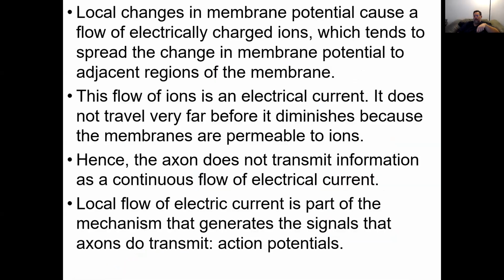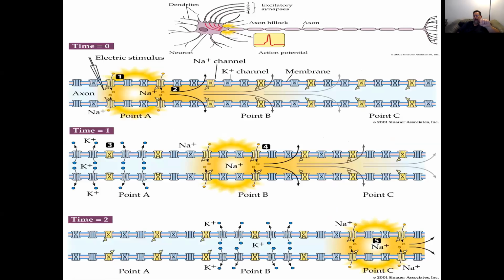Okay. Let's look at this slide, and then we'll finish up this lecture with an animation. So what we have up here at the top of the picture are the dendrites, which are found on the cell body and receive information. Obviously, that's a nucleus, but that's not relevant to this discussion.